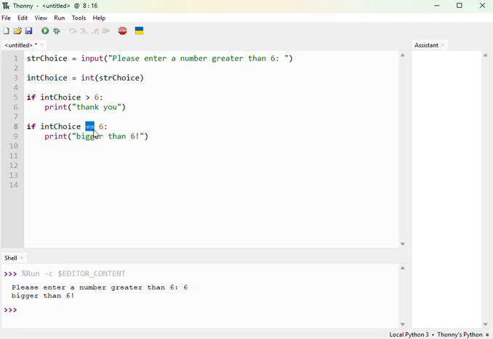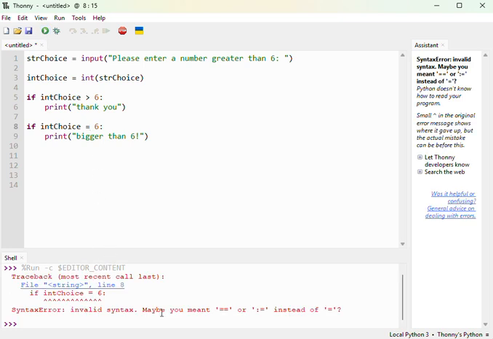Notice how it's a double equals, because a single equals means assign something. So like if you have a variable, a single equals assigns that value to that variable. So if you were to put in choice is equal to 6, what you're saying is assign 6 to that value there. And what would happen then is you get an error. Okay, so for equals, it's a double equal sign.